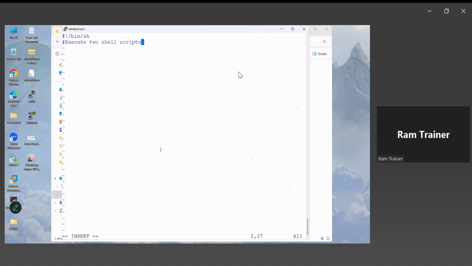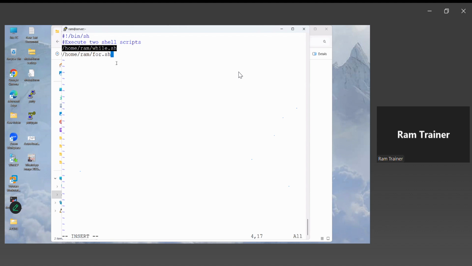To execute two shell scripts, we cannot combine the programs of both of them. Instead, you define the path names. For example, my first program is /home/ram/while.sh and my second program is /home/ram/for.sh. What is the meaning? If you execute this shell script, it will run the while.sh program and the for.sh program. We cannot combine the code individually; within the script, you define the multiple shell scripts and it will execute them.